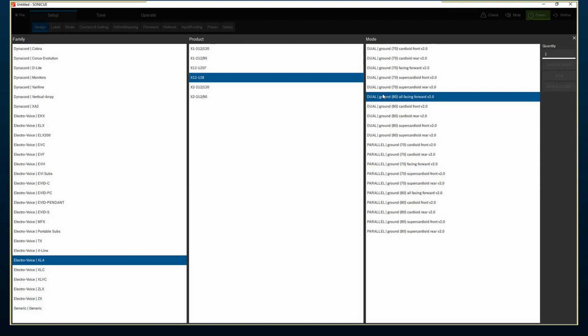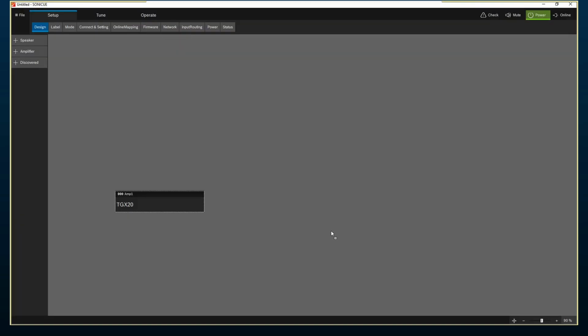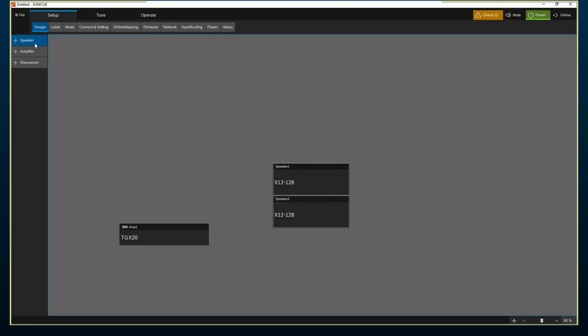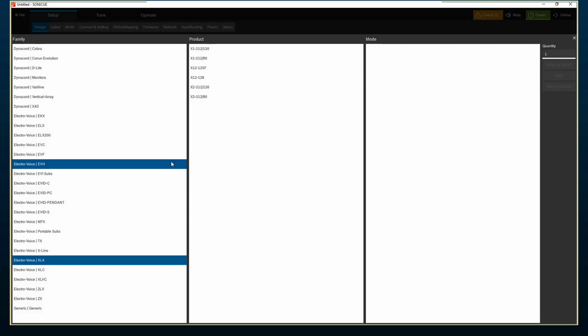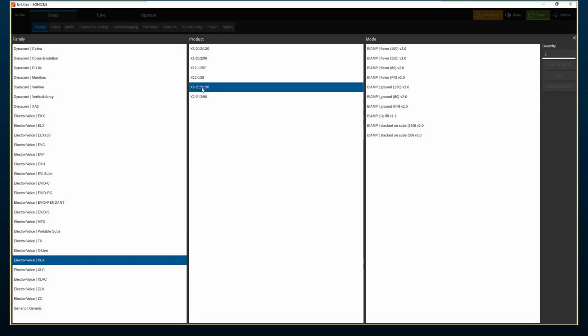So in this case, let's say we're on dual, and all facing forward. So we'll do this, and let's put in 2 speakers. Okay, so I've got my 2 subs right here. And then let's bring in some tops, and let's use some X2s.